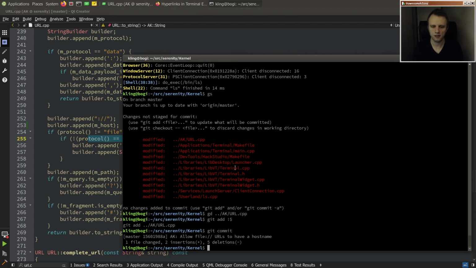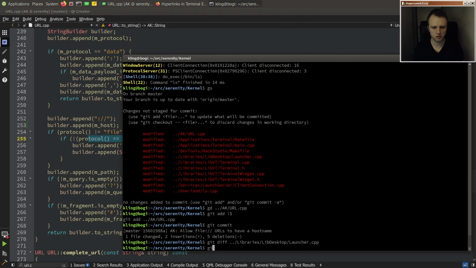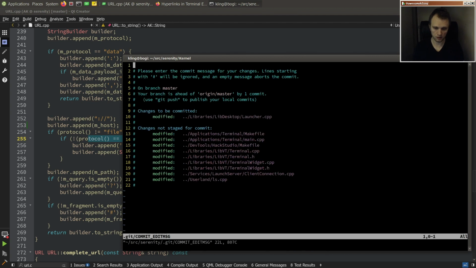Okay, and then in the launcher thing, we'll just not try to resolve relative URLs. You're expected to provide an absolute URL, even if it's file. Don't resolve URLs. Expect absolute URLs instead.